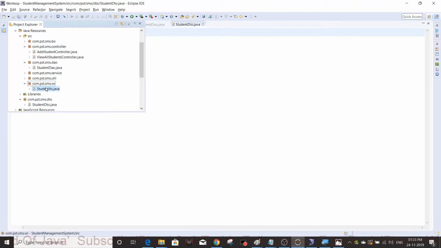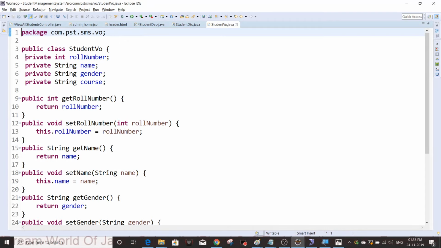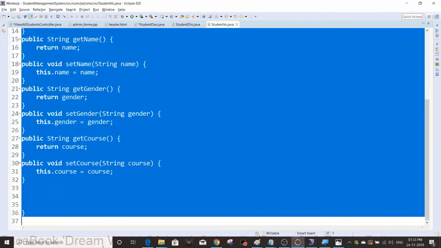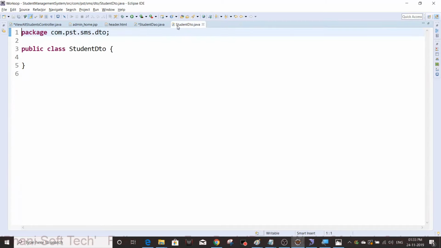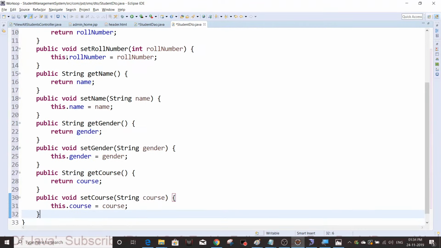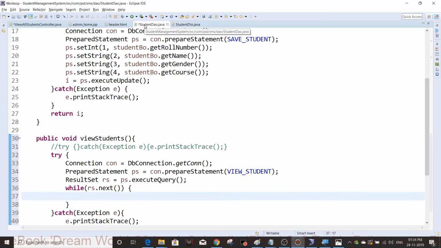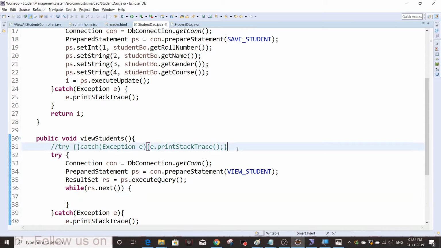If you see the VO class, you just copy this and give DTO, save it. Now I'm going to initialize the DTO object.